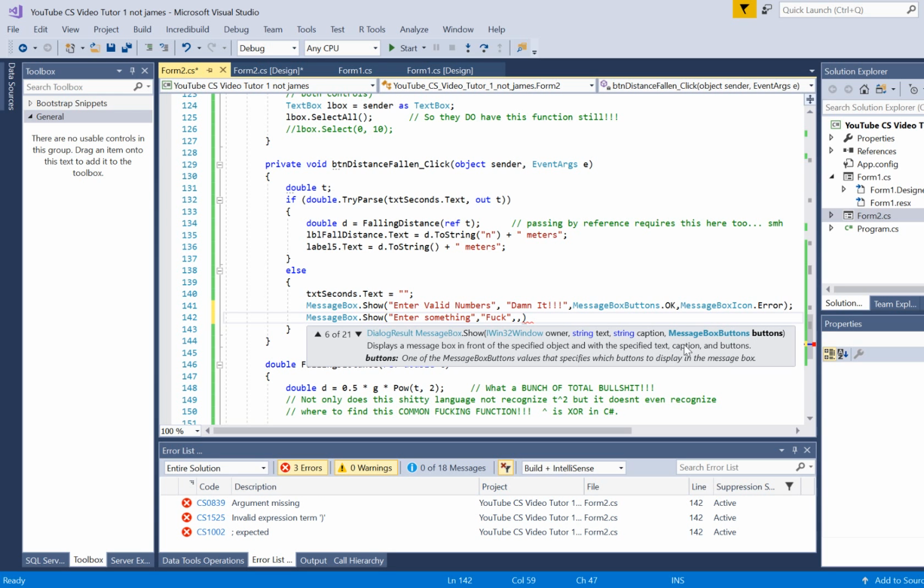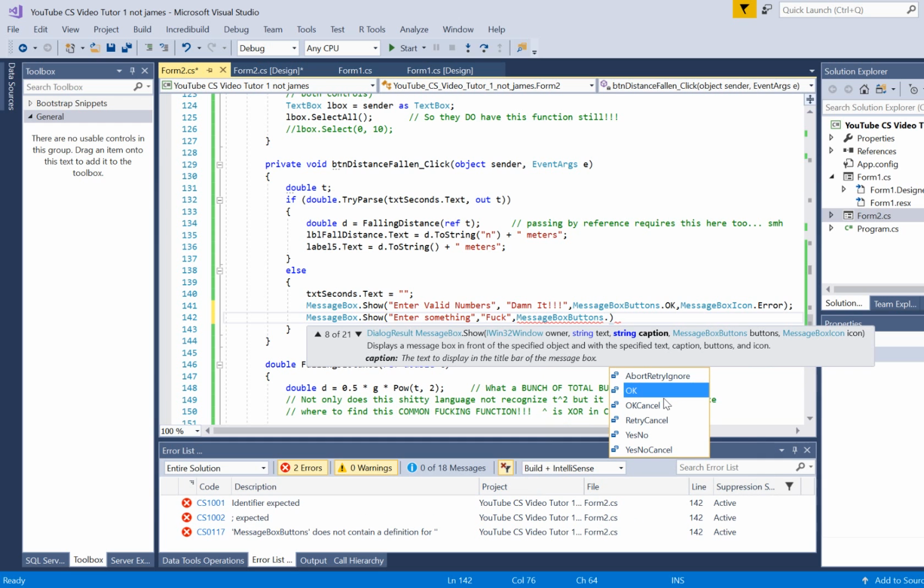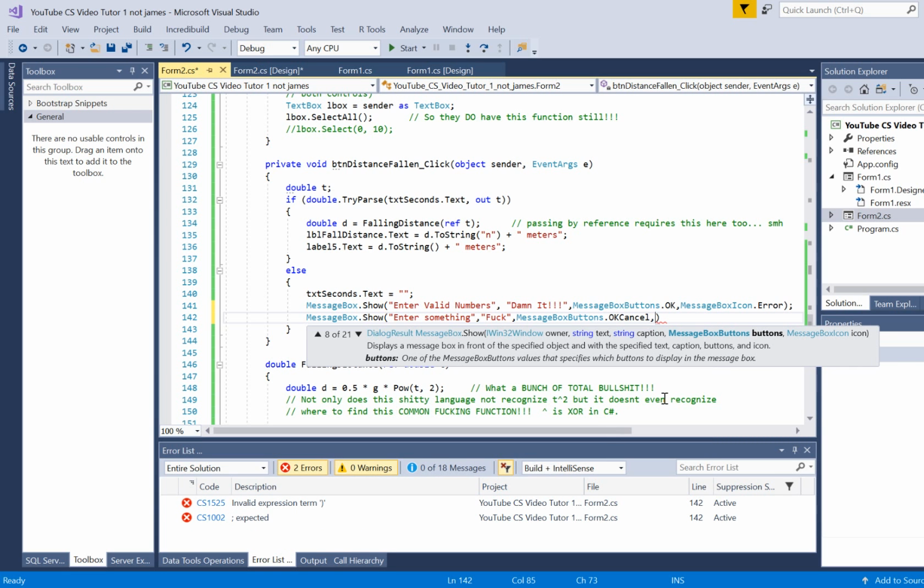So if I press it again, you can see that's the buttons, but you can't leave an empty entry on it here. And this right here is actually not the buttons, it's the icon section. But it is at least giving you a hint. So like, what's in green here, this message box buttons, well, that's actually a type, I guess. So, I could type this and go, OK, cancel, for example, but here we're not on buttons, we're on icons.